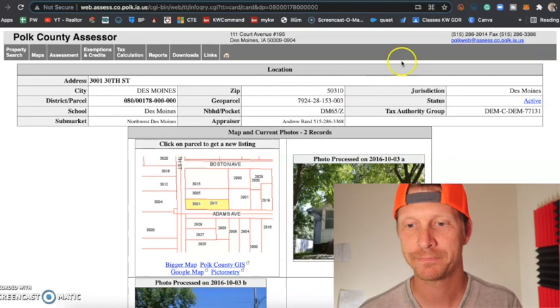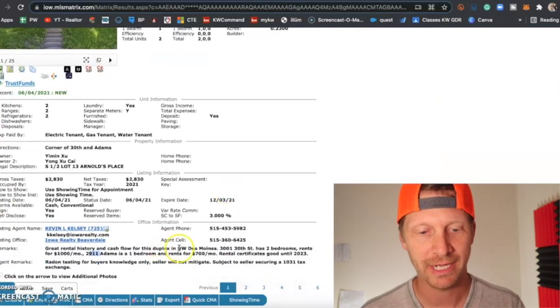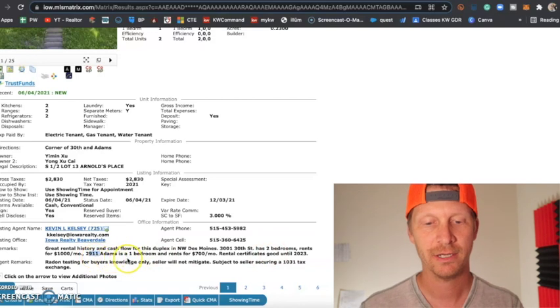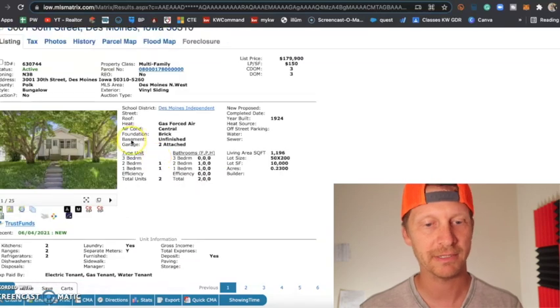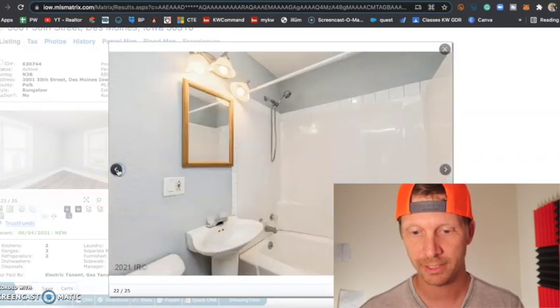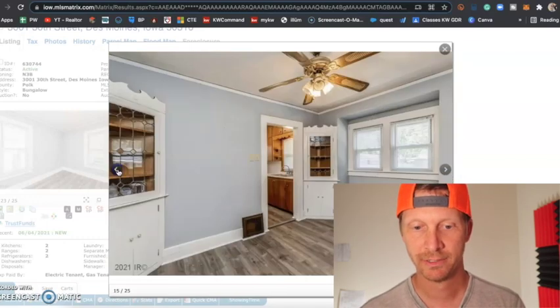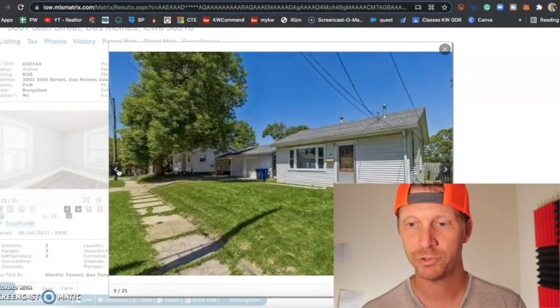So I'm going to go back. We know the numbers. They say $1,000 for the 2-bed, which I think is maybe a little high. It could be right on, but it's on the higher end. And then a 1-bed for $700. Again, that's on the higher end price-wise, but I'm going to take their word for it. It does look like they're pretty well rehabbed, actually. I don't see any big issues. Looks like new flooring, big yard. Okay, we'll just go with it.